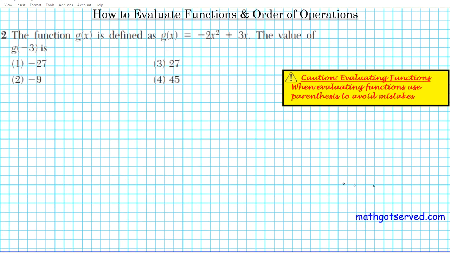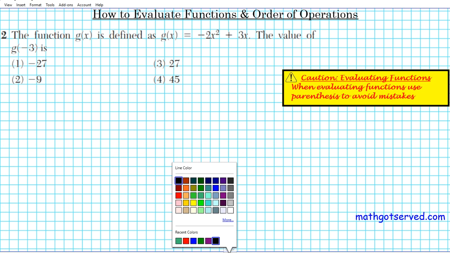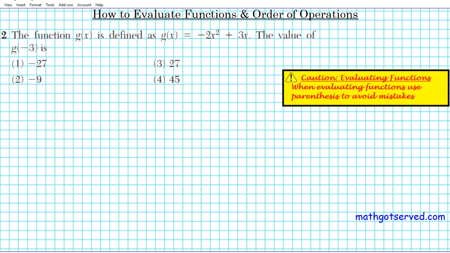Alright, let's take a look at question number 2. In question number 2, we're going to be working on how to evaluate functions and the utilization of the order of operations. Please excuse my dear Aunt Sally in simplifying the resulting expression. Okay? So a caution to keep in mind when evaluating functions is you always want to use parentheses to avoid making mistakes. Okay? So what are we talking about here?